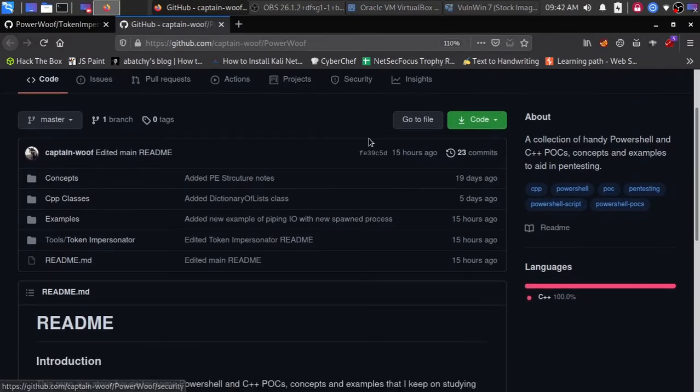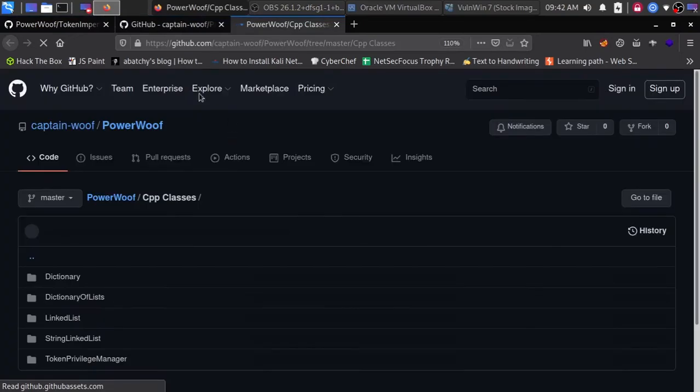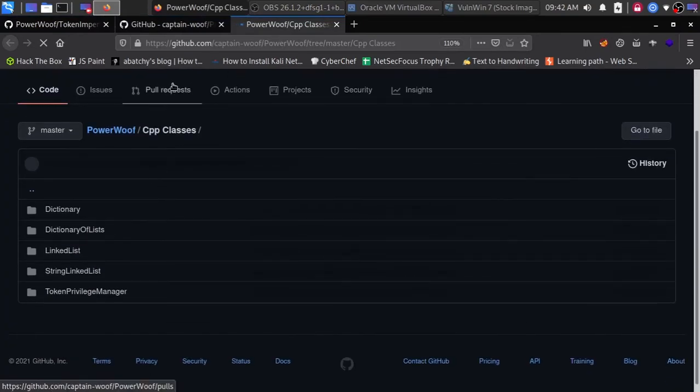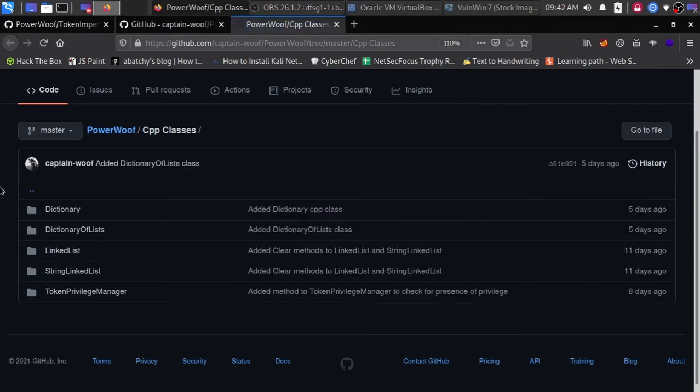I will be using a couple of classes while making this token impersonator. See, I needed to make an impersonator that could list out the processes and the tokens inside them, and for that I needed something that C++ didn't have by default: structures like a dictionary, a dictionary of lists, or maybe even linked lists.